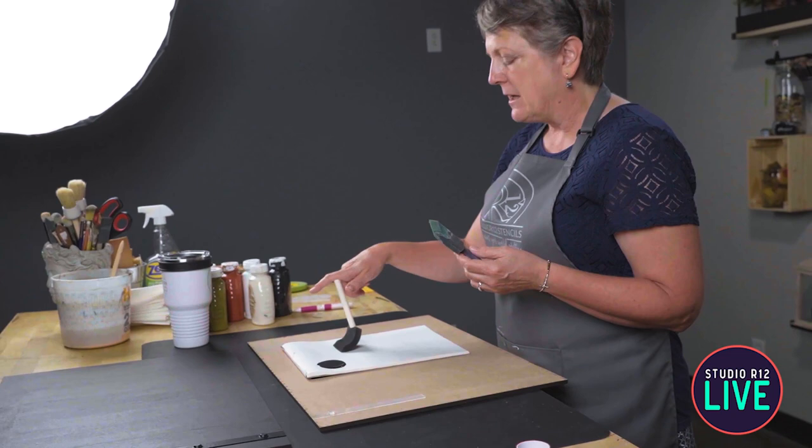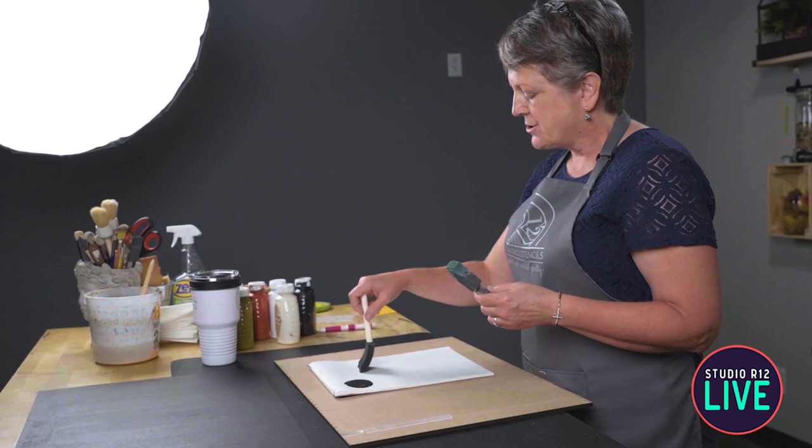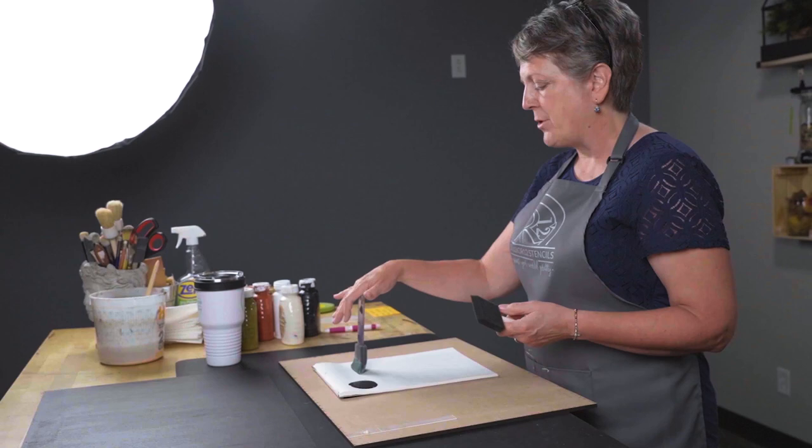I'm getting a lot of bend, okay? And I'm not pushing hard. You can see my hands now. I'm not like doing that. I'm just gently bouncing down. This one, if I'm using the same pressure, I don't get any bouncing down. So it means that my brush is gonna be nice and firm. And I wanna show you why.